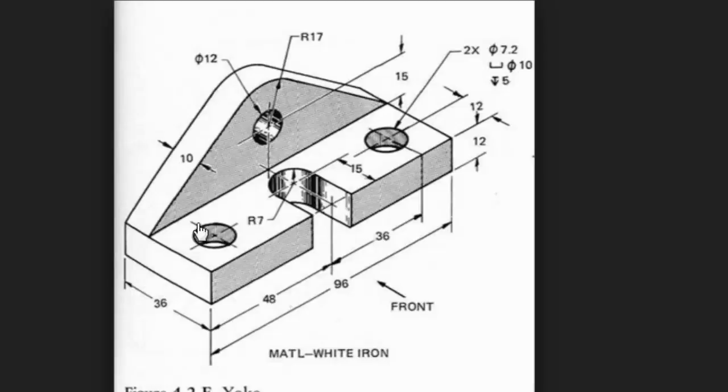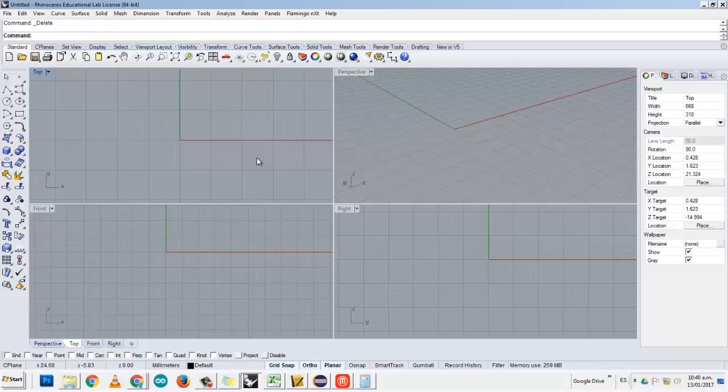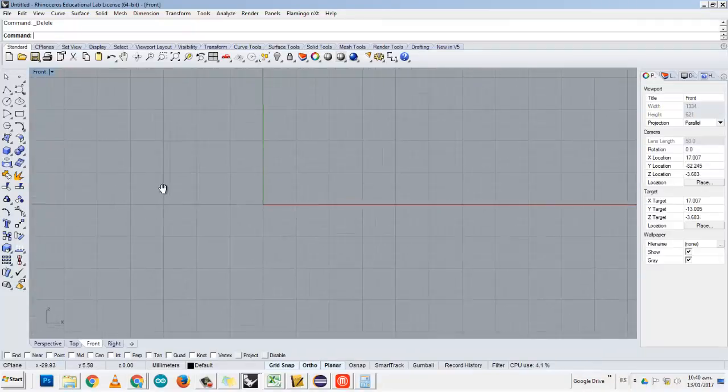So first of all, we need to understand what we want to draw first. Now this is going to be the front panel of my object or my isometric. I'm going to start making this part of the isometric. Okay, so first thing I need to know is that this is going to be a circle, and I need the radius or the diameter of that circle, which is 12. Okay, so I'm going to start with that, and if you didn't get it, now you can get it, and I'm going to do it on my front view.